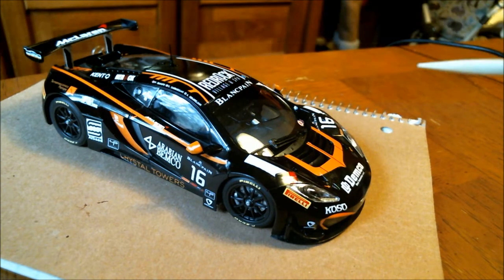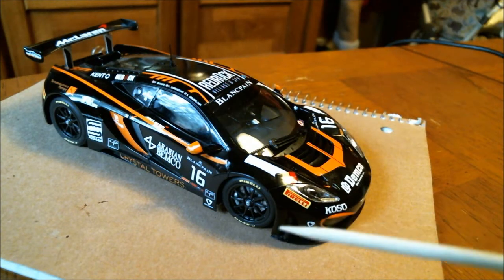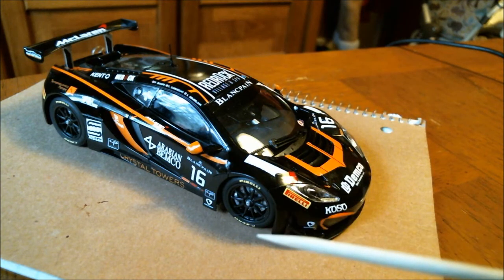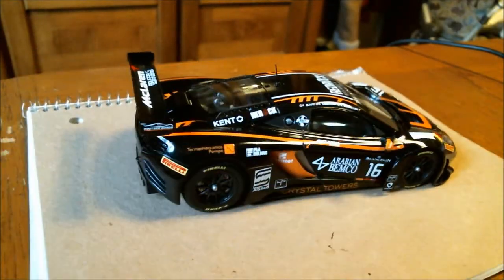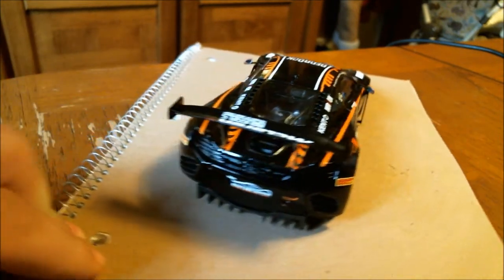However, putting the wheels on was a little bit of a delicate operation because they required a little more force than I feel should be necessary, because everything is so tightly fitting. But in the end, it wound up fitting just fine, and there were no major issues with it.